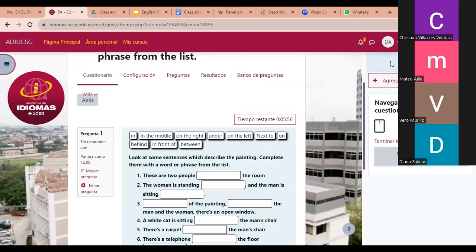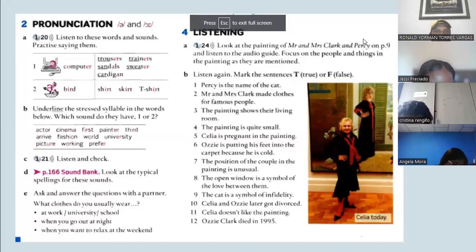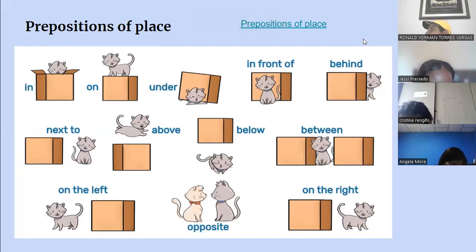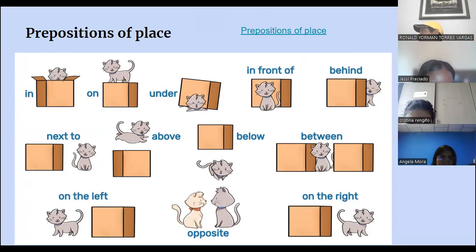Prepositions. But you know what? Before trying this quiz, let's go back to my slides. I would like to show you something on the slides about prepositions. It might be something you know, might not. I found this on another site, and this is just to review before we try the quiz, right?